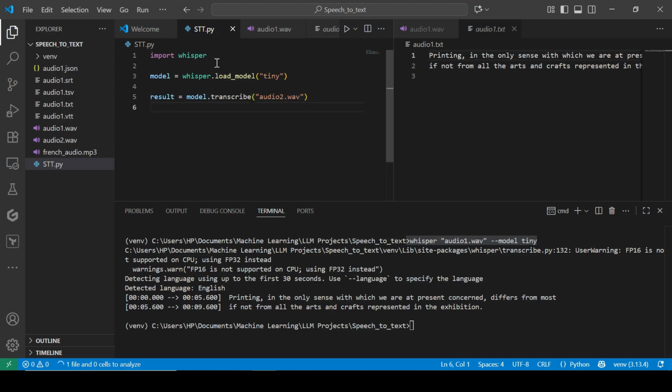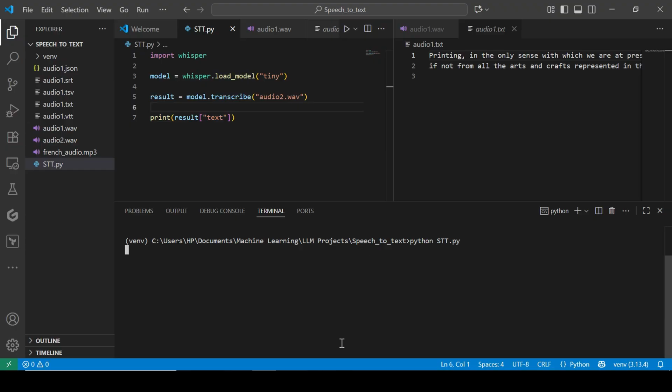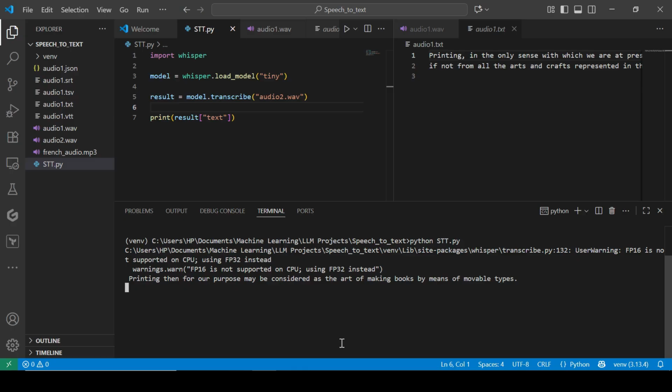Based on your system capability, you may decide to use either of these different model types. So you may decide to go for the turbo, or you might go for something larger than the tiny version. If you are working with a long audio, most times the larger version of the model is better in terms of performance and efficiency. So now we're going to run this code. Yeah, so this is what it actually transcribes.